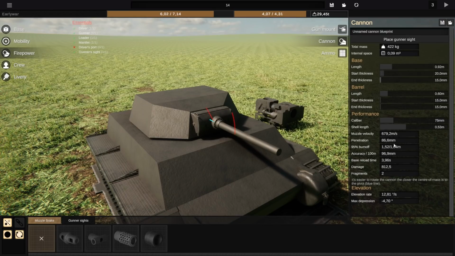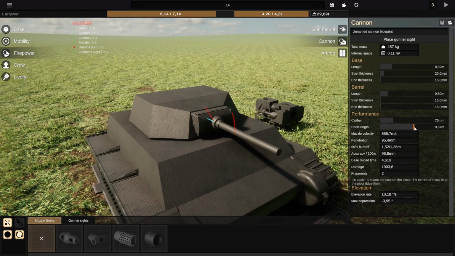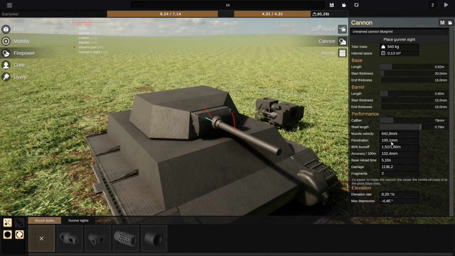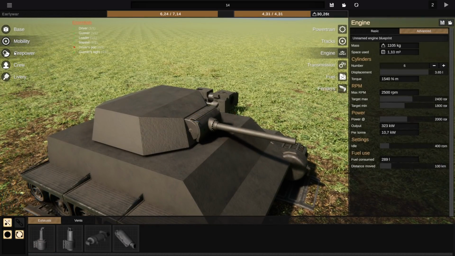We're at 86. Damage is 812. Go a bit higher. Now we got 100 millimeters of pen. That, I hope, is enough to deal with pretty much anything. We shall see if that's actually true.